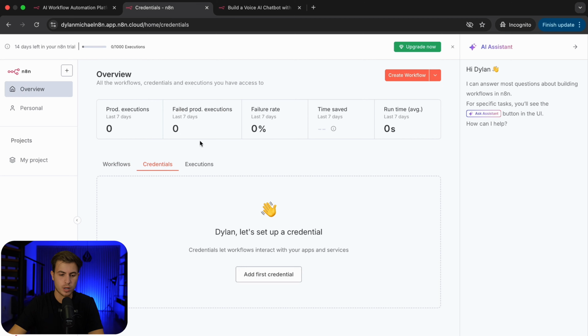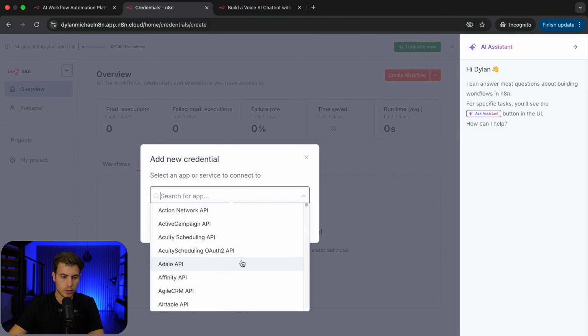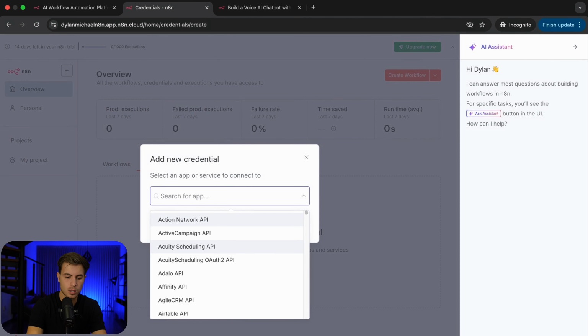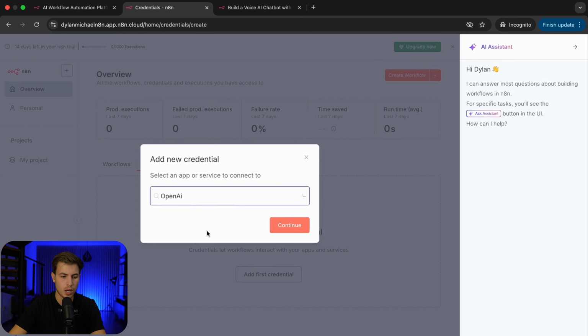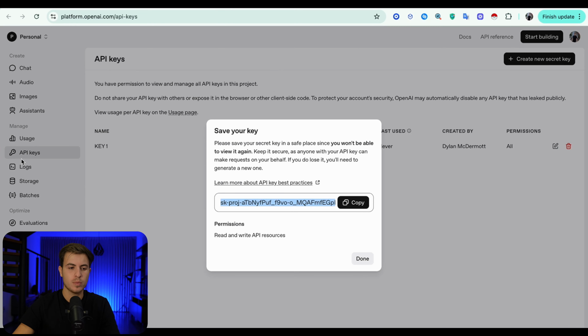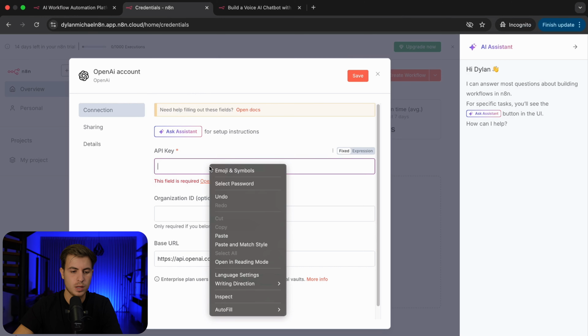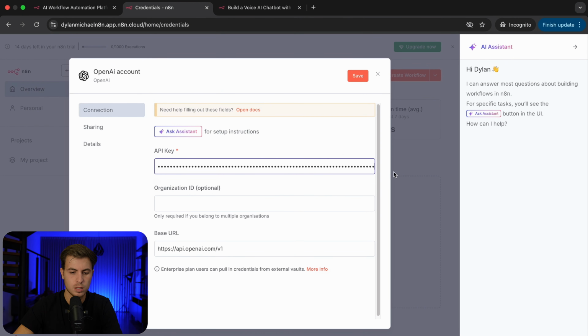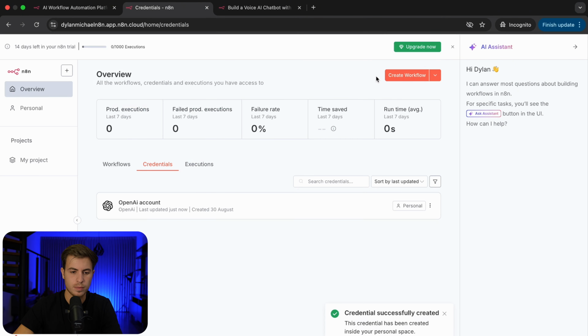Okay, next we're going to add our credentials. So click add first credential. Now I'm just going to add my OpenAI account. So go to OpenAI, click that, continue. As we set this up, you're going to need to make sure you have your OpenAI keys. So go to OpenAI and right here, you're going to create a new key and then just click copy. Click copy and go to here and click paste. And now you're good. So click save. Credentials successfully created. All right. And make sure you have like $5 loaded on. It's the minimum amount. Just load up $5 so you can actually run the automations.